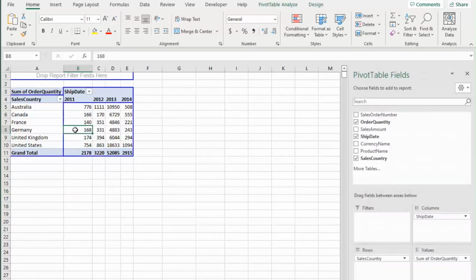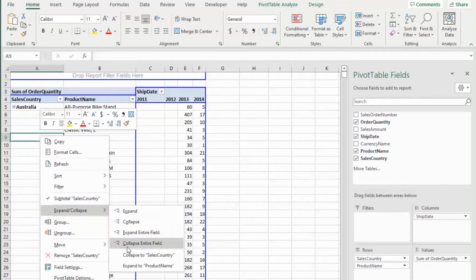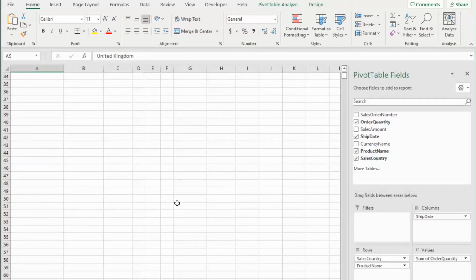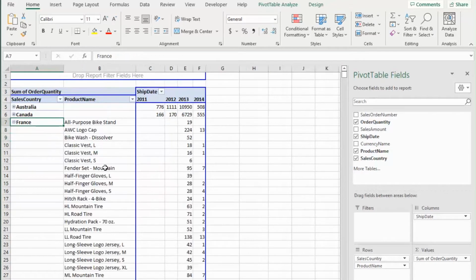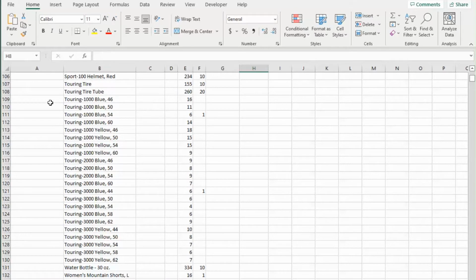Another thing I'm going to do is show you the need for it first. So I'm going to add a product name here. This is going to make this expand a lot. I'm actually going to collapse it for a second, and let me open one. Now I can see in France all the products that were sold per year by product name. Now the problem is when I scroll down, I lose my header up here.